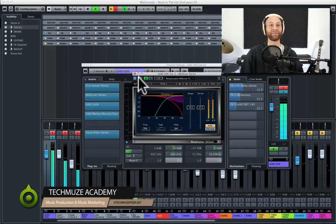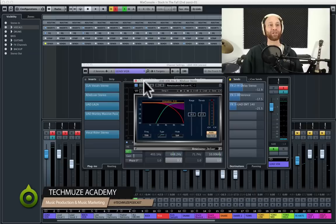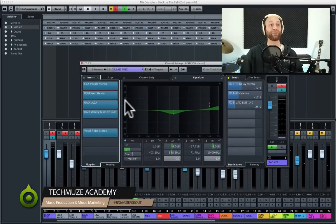Now bring it in. So it's just taming that sibilance a tiny bit. I don't want the singer to sound like he has a lisp, because that's what will happen if you go too crazy with it. But just pulling in some of that sibilance a little bit. I still kept the vocal pretty bright though, you'll probably notice, because I like the way it sat in the mix.